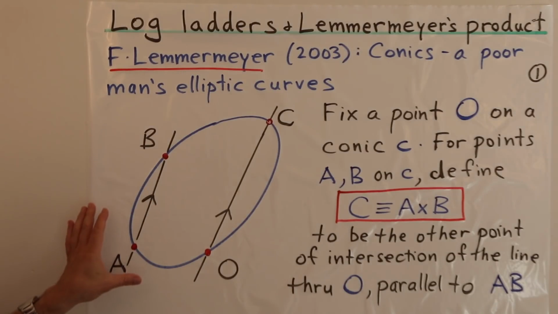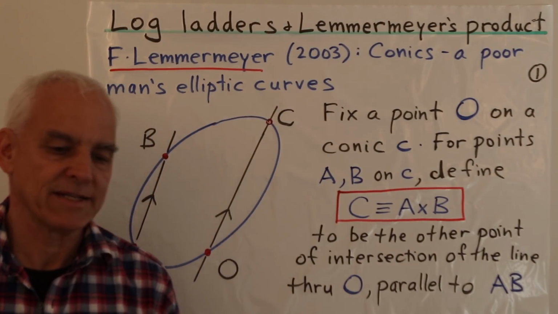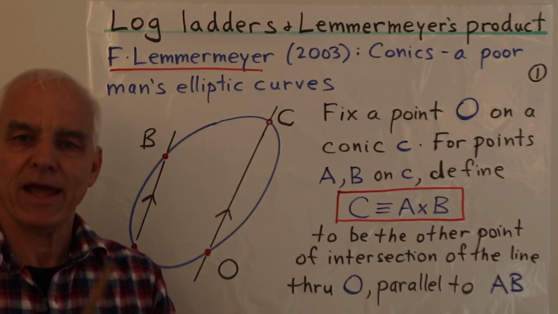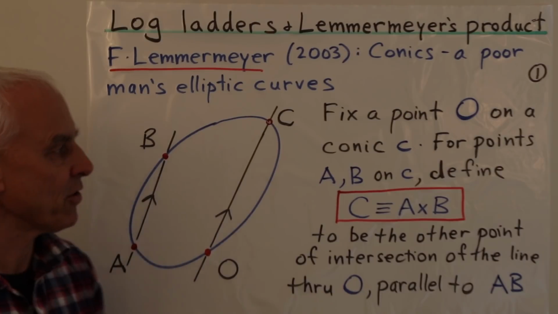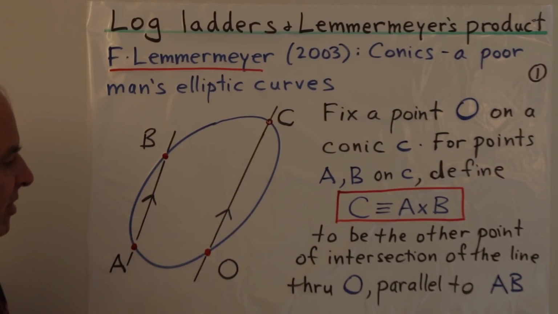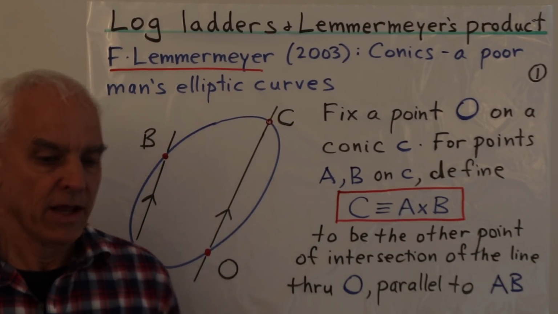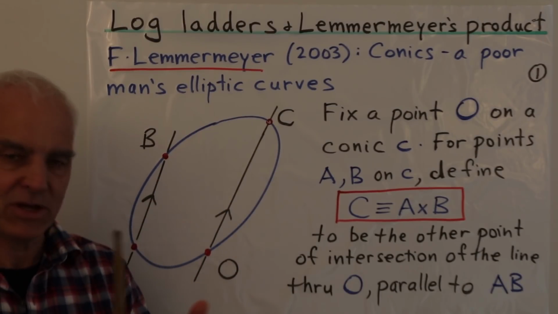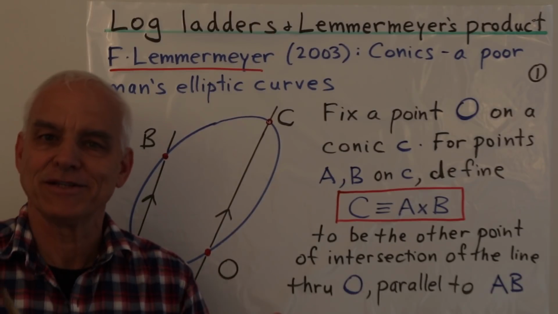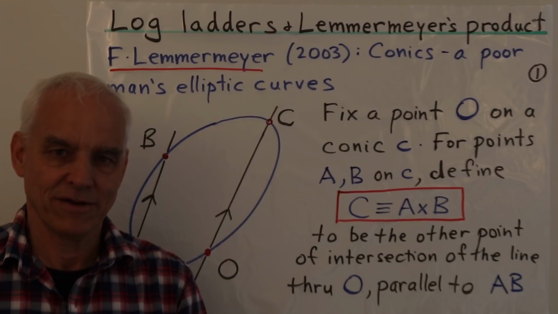It's a very elegant kind of thing, and in some ways Lemmermeyer shows this as some kind of analog of more complicated group structure on cubic curves, elliptic cubic curves. And it shares some of the number theoretical properties that these more complicated algebraic structures do. But from our point of view, it's this kind of product which plays a key role, has an intimate connection with the analysis centered around logarithms and circular and hyperbolic functions.